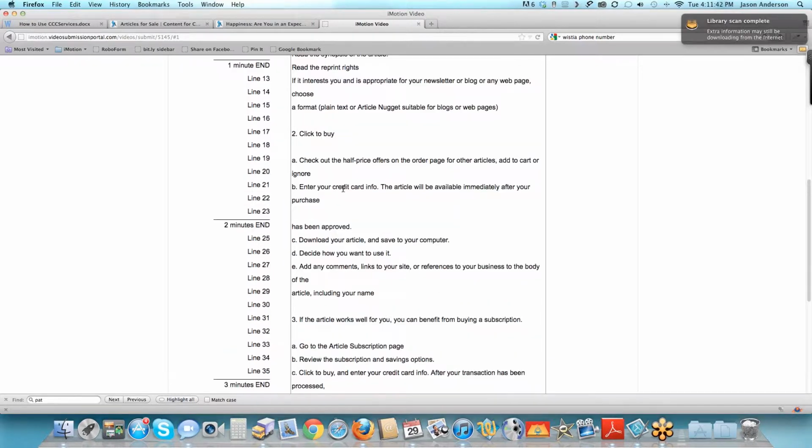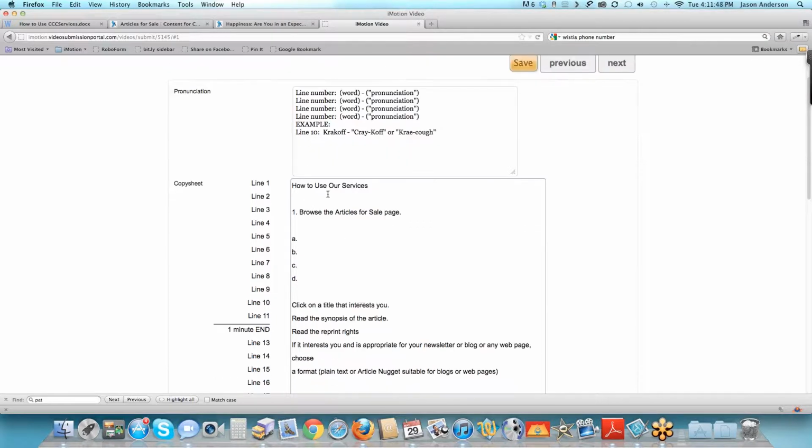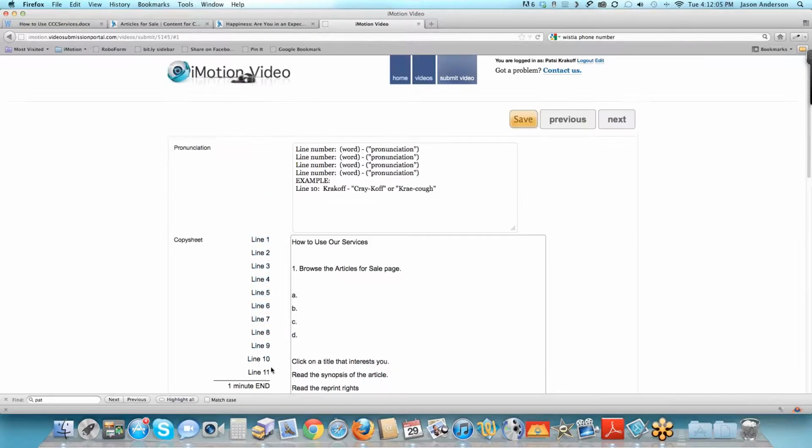And frankly, just as a tidbit, as you're going through your video submission portal and you're submitting a script, anytime you leave a blank line like this, that means our voiceover or our video producer is probably going to leave a blank. There's not going to be anybody talking for about 5 seconds. You've got a full minute, which is 11 lines. So that's a little bit more. It's like 5 seconds and some change for each line.